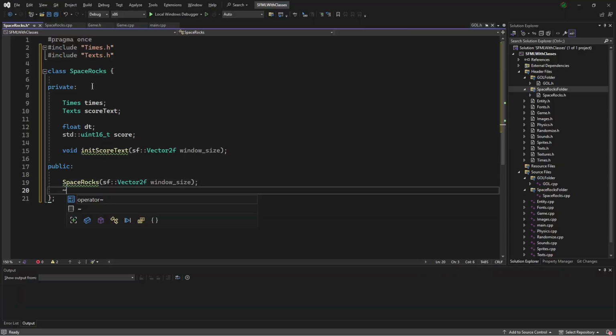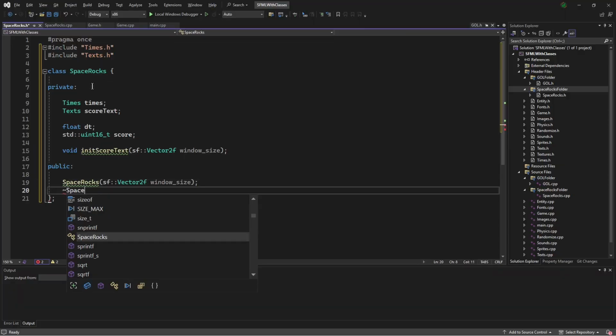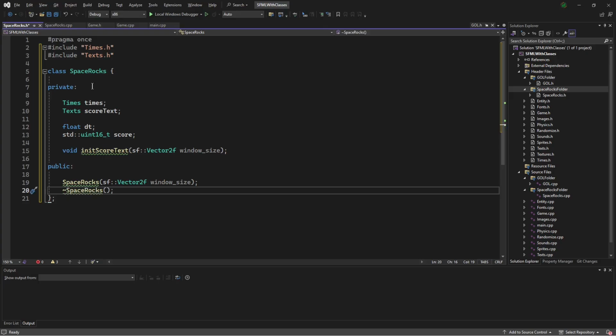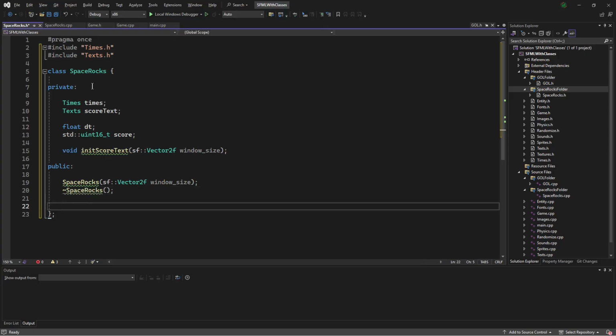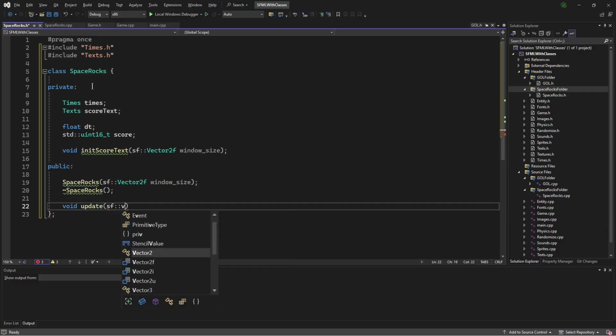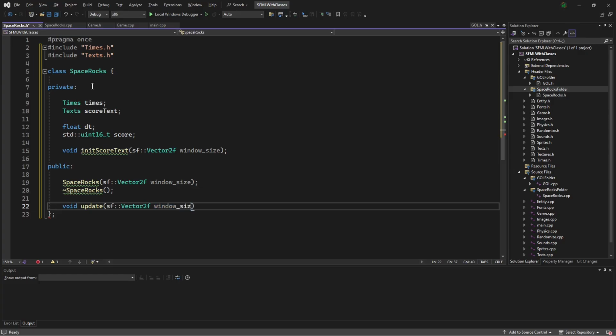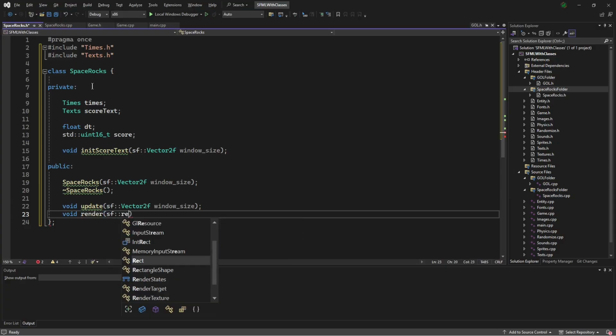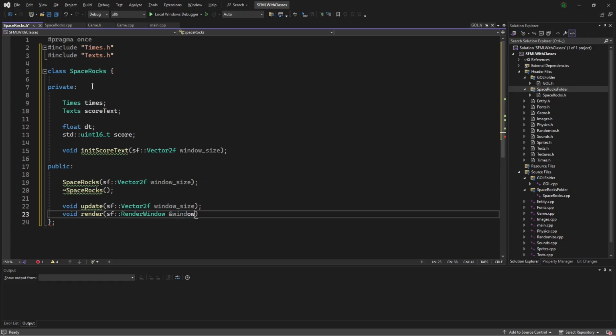We'll say tilde SpaceRocks. We will need to update and render, so we'll say void update, SF::Vector2f windowSize. And lastly, we'll render, void render, SF::RenderWindow and window.